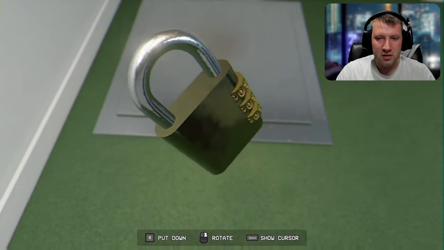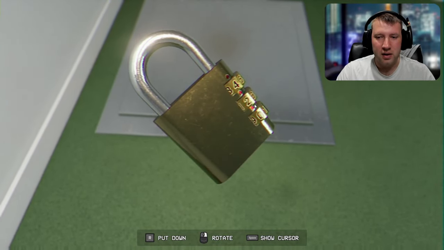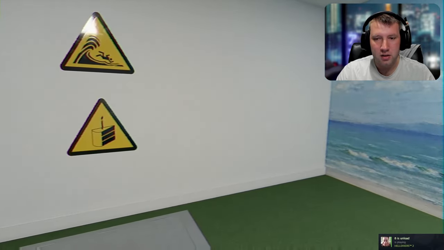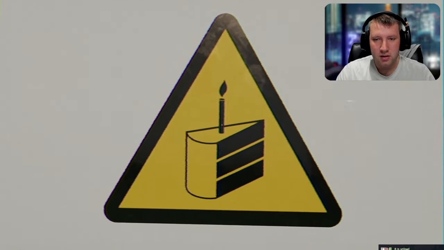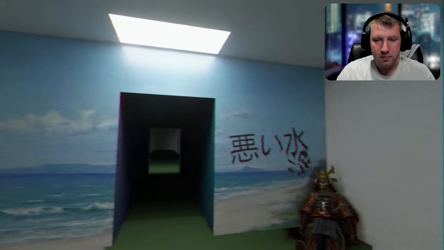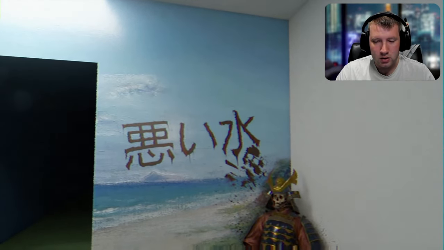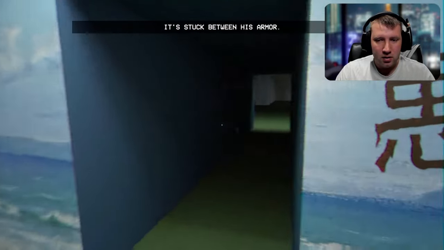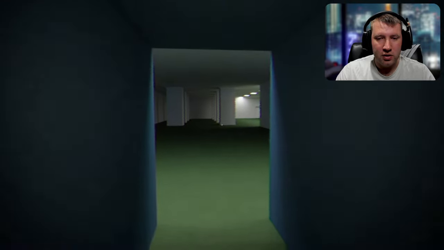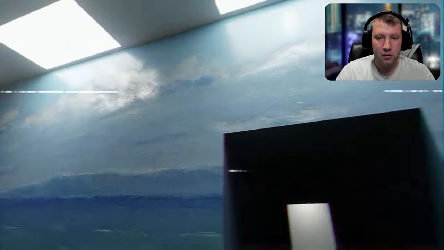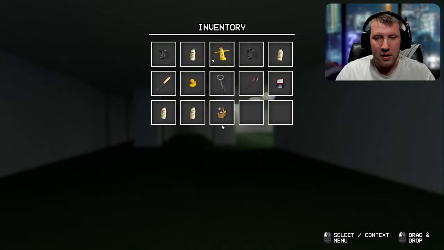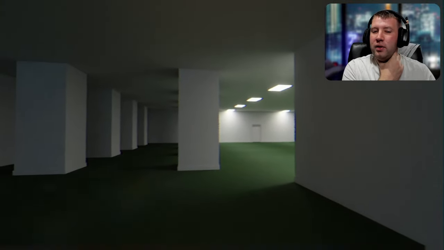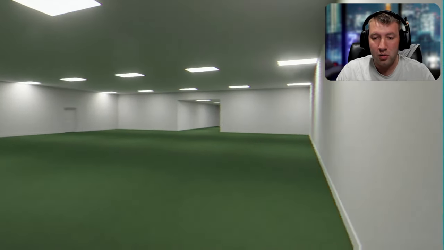Oh, okay, cool. So we can use our cursor to muck around with that. Let's put that down. Is it a cake? Birthday cake, and surf is up. I don't know if that's part of the puzzle, but we'll come back. I wonder if there's a code somewhere in here. Oh no, I can go back to where I was, but... there was an 8 on the wall. I know that. We have 7 figurines. Don't know if I even collected them all.